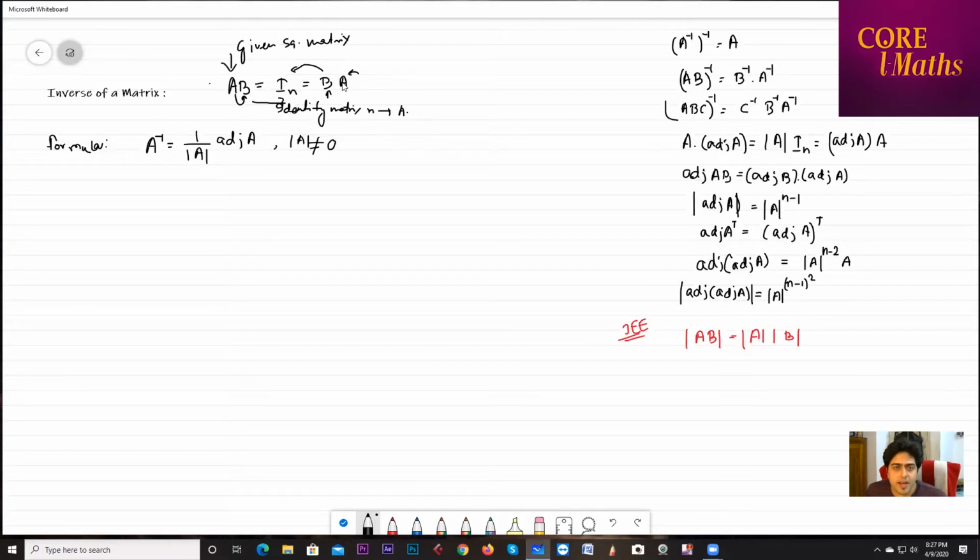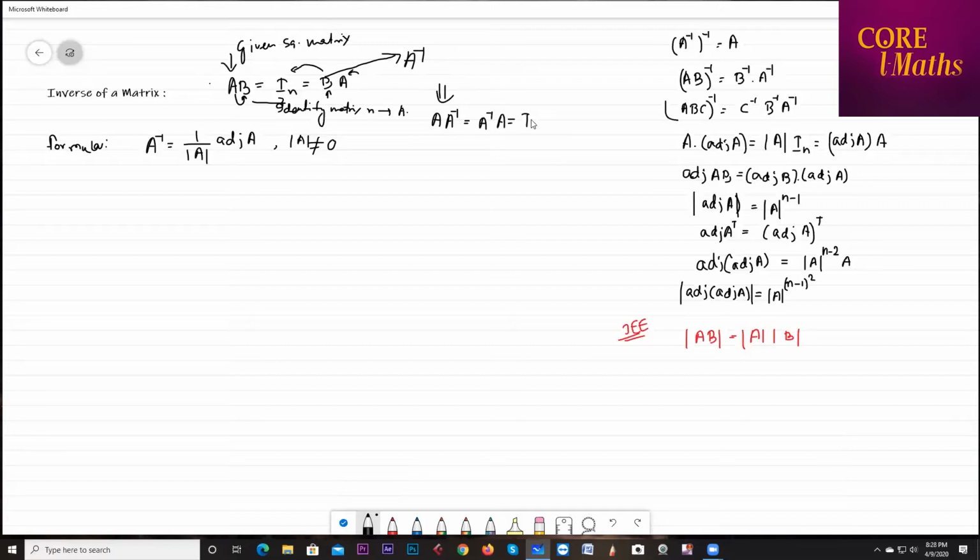So now you can find out the inverse of the given matrix. Here the given matrix is A. Now you can find out the inverse of that matrix, which is possible only when B will be your A inverse. So you can write A into A inverse, or A inverse into A, is I. This is the only case where you can do this, and this is the case of invertible also.